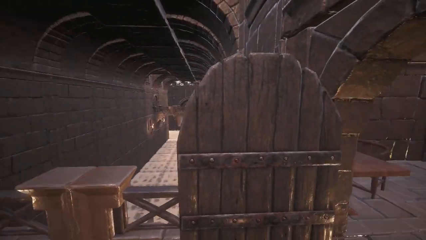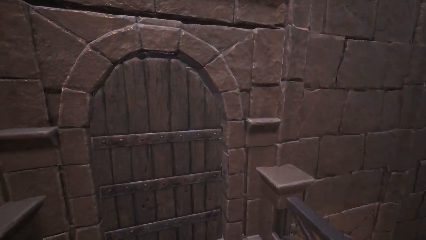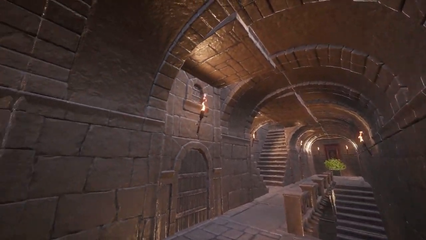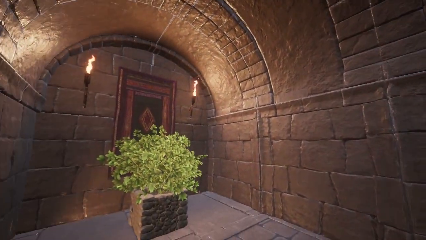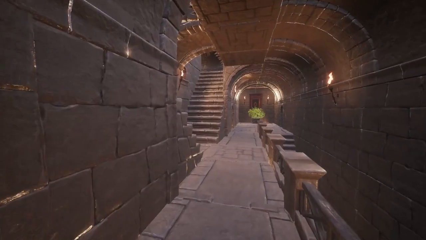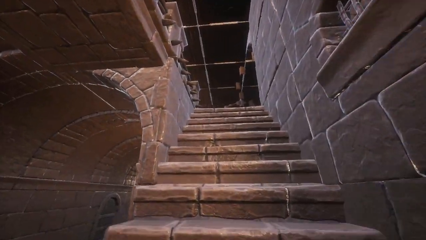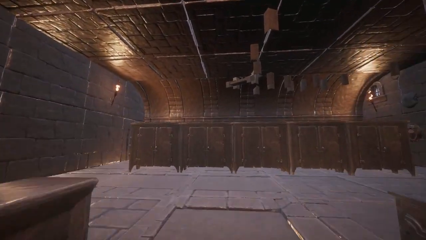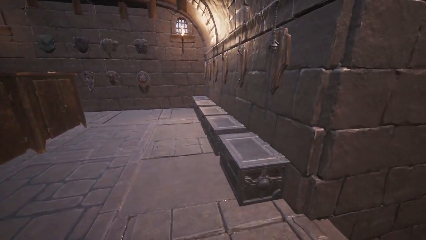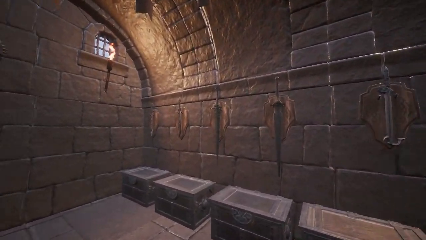Heading across the walkway and into the other side of the castle, we're on the first floor with many different options of places to go. Firstly, let's head upstairs to the armory. On the north side, we have the soldier armory, where all the field combat infantry can arm up and fight. You can cross between the two armories through a door on the south of this room.